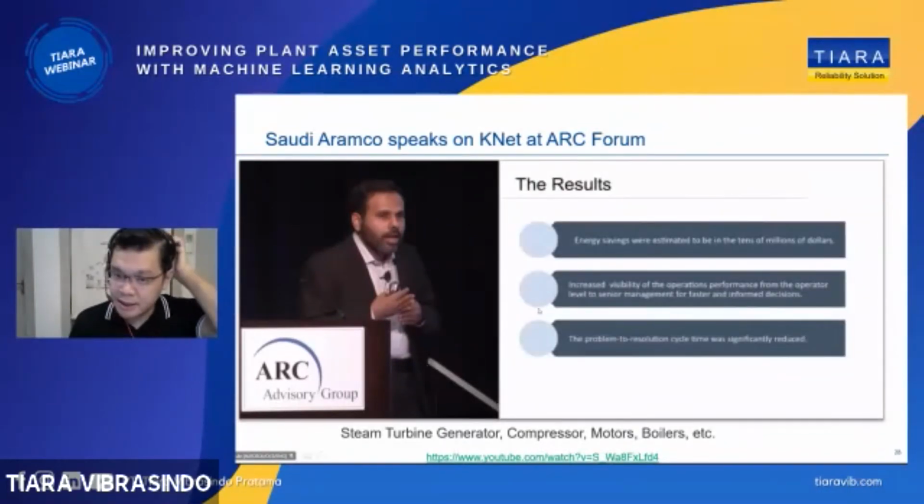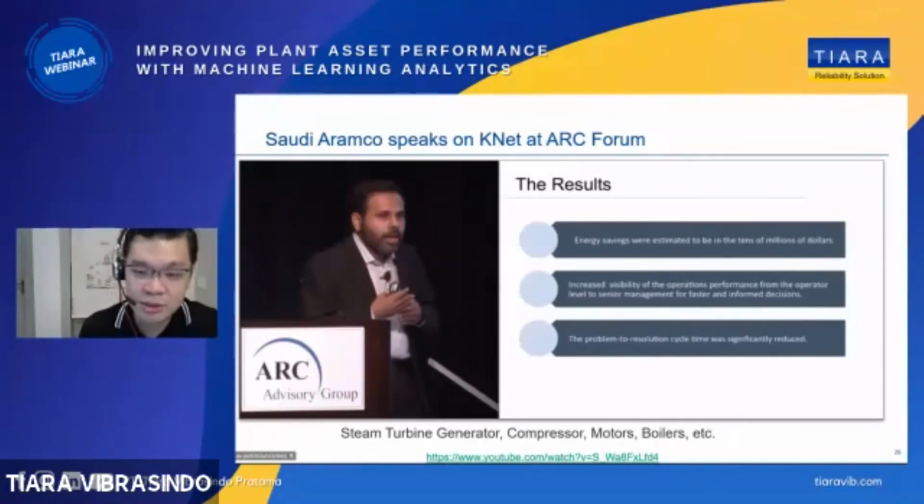The most important part here, beside energy saving, is to shorten the problem detection to problem resolution cycle time. In the past, you detected the problem too late and also took a long time to resolve it. But now with this machine taking over from humans to detect all these problems automatically, find out what the root cause is, and automatically provide the corrective action, the problem to resolution cycle time is significantly reduced. Okay, you can just go to the YouTube and then watch the video.